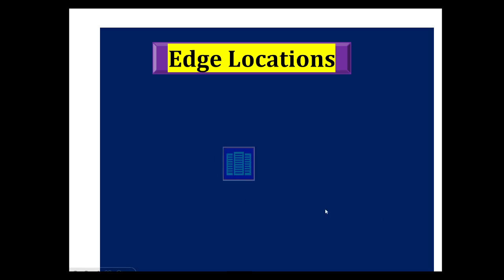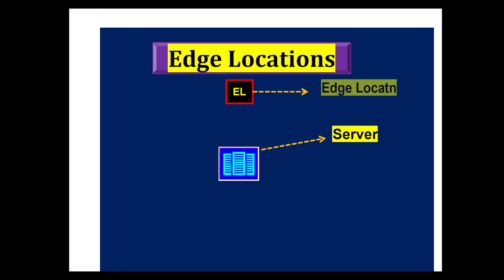Let us understand it with an example. This is our original server and this is our edge location. Now when a user makes a request for a file or resource, for example an image, video or web page, that request first goes to the nearest edge location. The edge location will not directly send that request to the original server, rather it will first check the cache. If the content is cached there, it is delivered immediately. If it is not cached, then CloudFront fetches it from the original server, for example from the S3 bucket or EC2 instance, caches it at the edge location and then delivers it to the user.